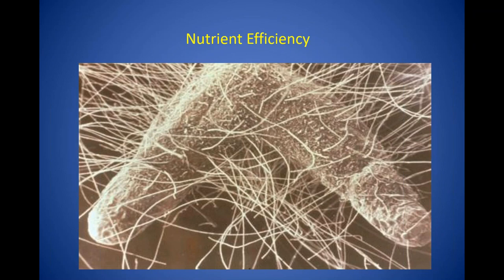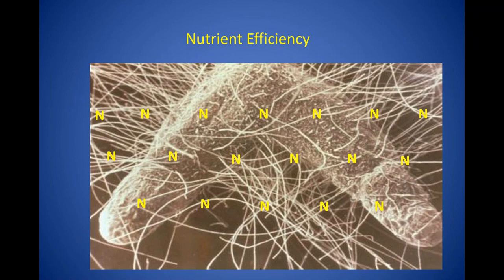You've got a root right there, and you've got some mycorrhizal fungi. So if we've got a root and we've got mycorrhizal fungi, what's going to be more efficient? If we have nitrogen molecules, and it could be phosphorus, it could be water molecules, it could be any nutrient that plant needs out in the soil, if we've got a root by itself with very little mycorrhizal fungi in that community around that root, what percent of those nutrients that you see right there are going to be accessible by that root compared to the nutrients that are going to be accessible for that plant through the roots and the mycorrhizal fungi?